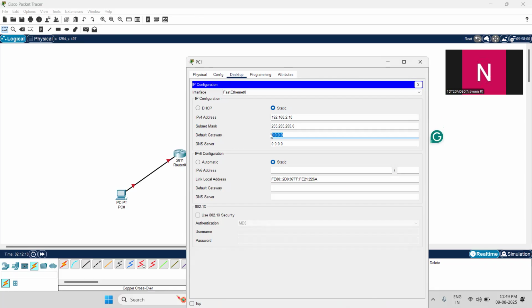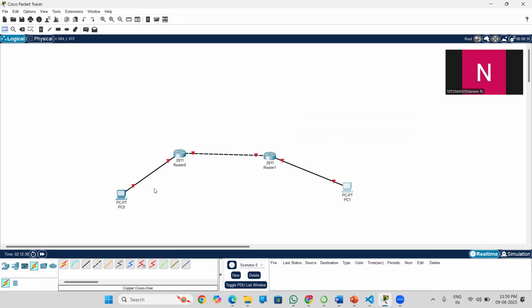And we are giving the default gateway as 192.168.2.1, sorry, 2.1, and close this.